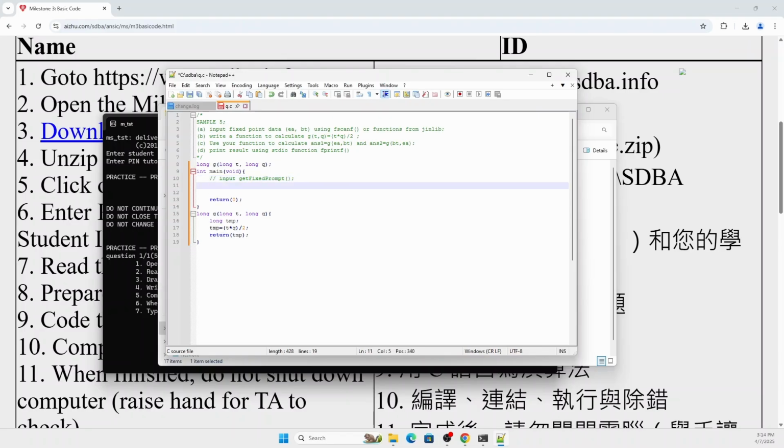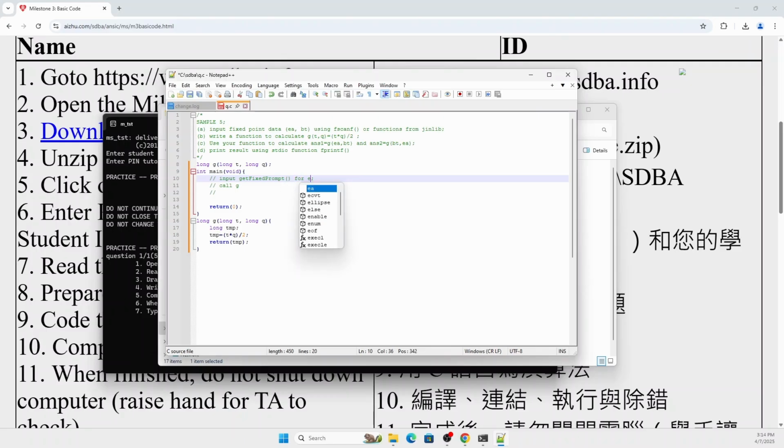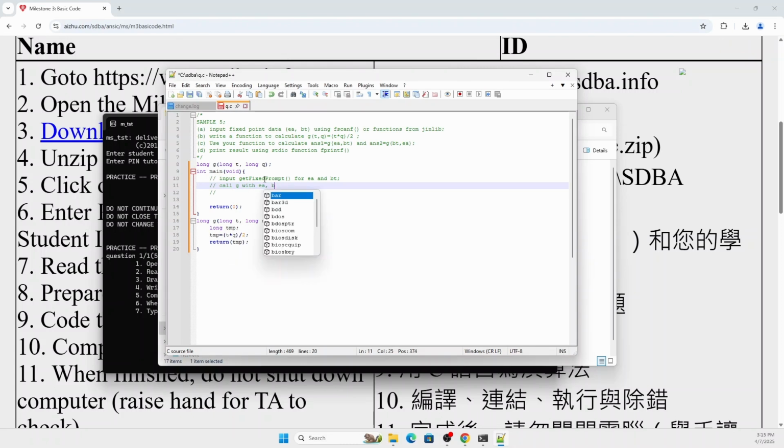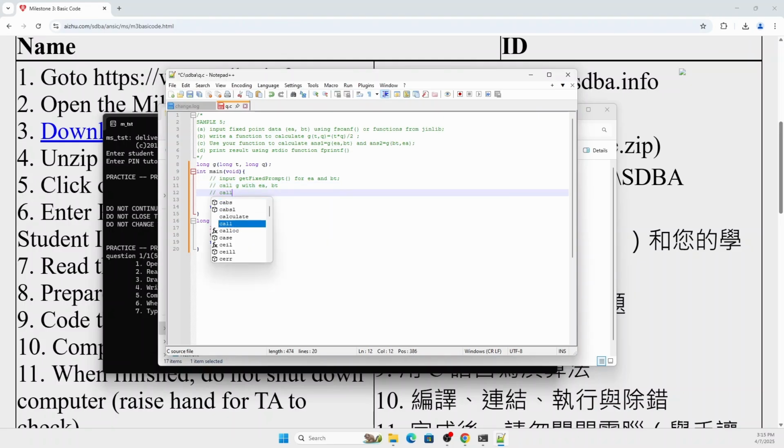Then I'll do my calculation with this guy, call G, with input fixed point prompt for EA and BT. Call G with EA comma BT. Then it says I have to call it again. Call G with BT comma EA.